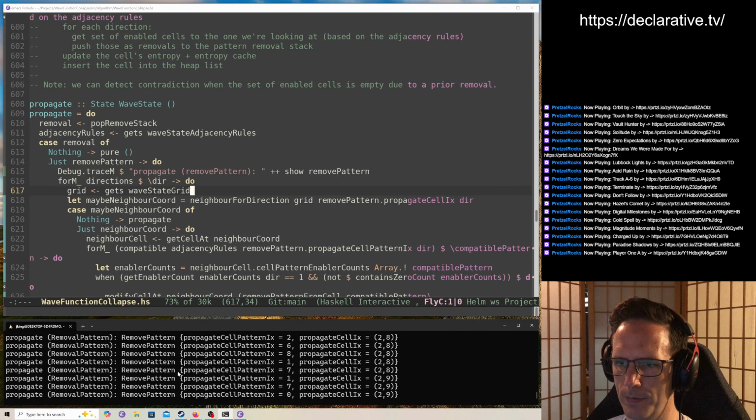And so for each direction from 1, 3, we're going to maybe get the neighbor for that direction. And if we do, we get the neighbor cell for that neighbor coordinate.